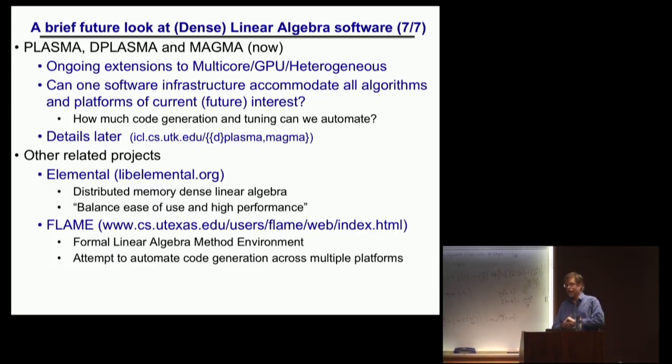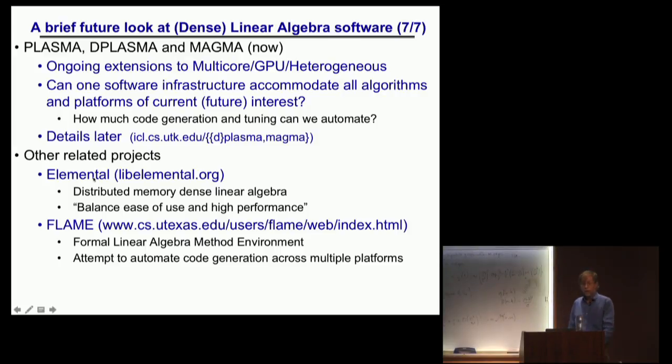People are still innovating, and so here are the most recent projects. Multi-core and GPUs are obvious platforms people would like to optimize for. I will have a lecture next time where people had to do some particular special optimizations to make these things run fast on GPUs. Here are the websites for the projects that are doing this. This is my colleague Jack Dongarra at Tennessee. And there are other completely independent projects.